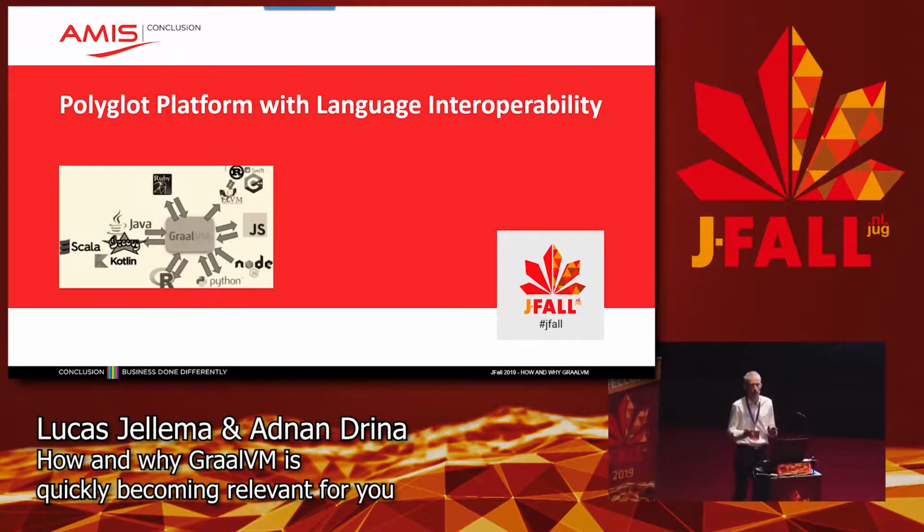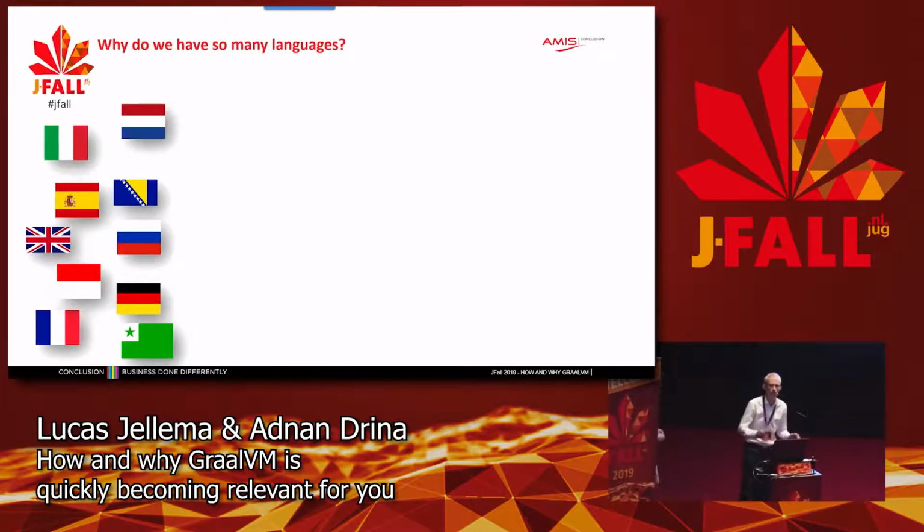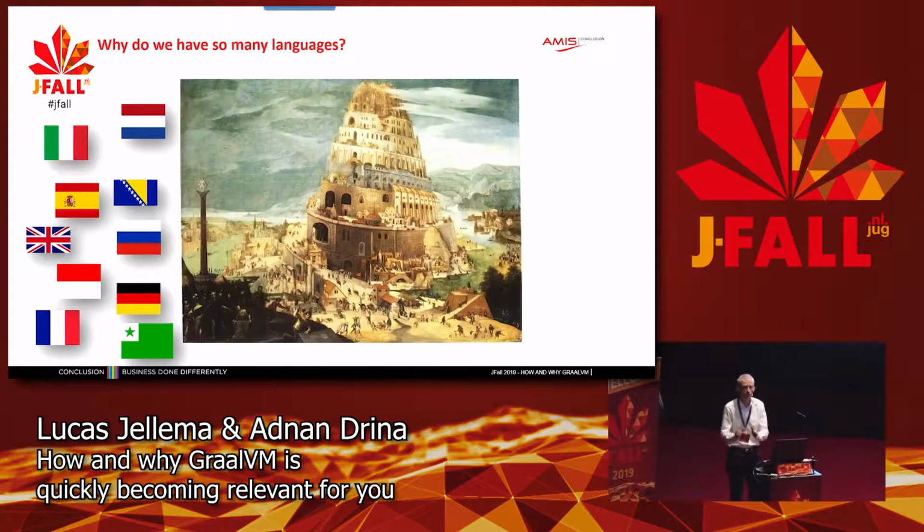So, the polyglot platform, language interoperability. Why do we even have so many languages? It's history. There are people who think they know why; this is the flag for Esperanto, you probably didn't know that. We won't go into discussion, we certainly don't have time for that. But we do have them. There are cultural and historical reasons. We don't necessarily want to learn a new language if we already know one. And some languages are better suited for certain purposes, like poetry or laws, than other languages.